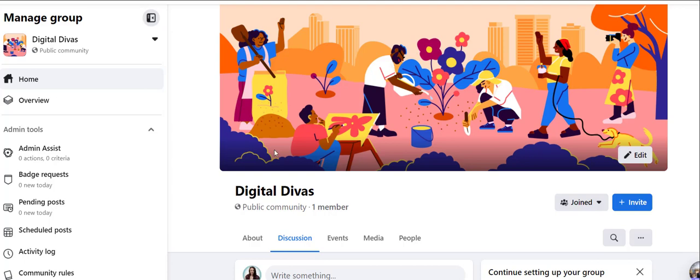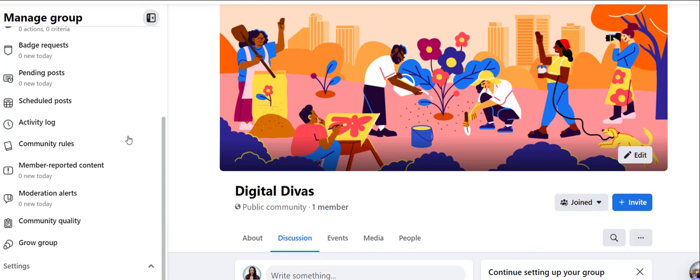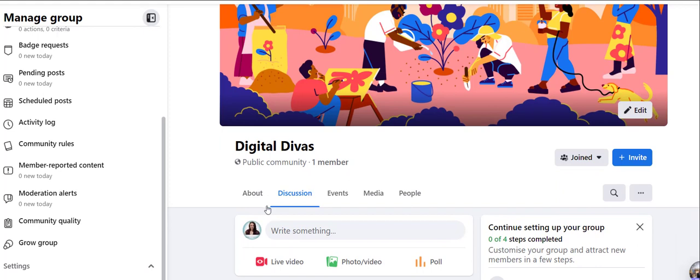So there we go. I now need to change the little picture. I need to go and decide what this group's doing. Now, I know exactly what I want to do with this group. I want to add all sorts of things to it to make it a learning hub. So there's a few different things that I want, and just underneath here are community settings, which I'm just clicking on. And what I'm going to do is add some features to this lovely page. So let's just click add features.